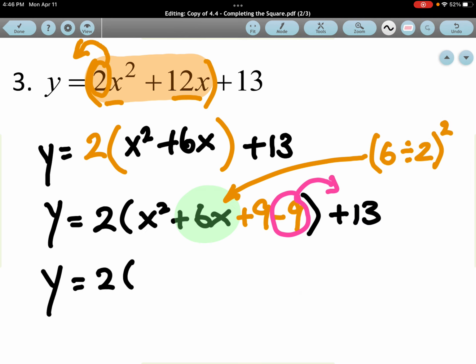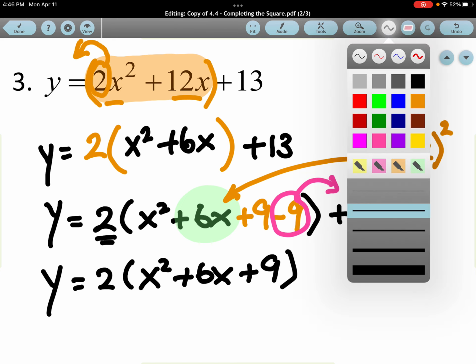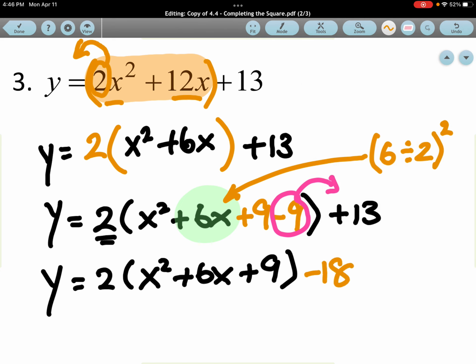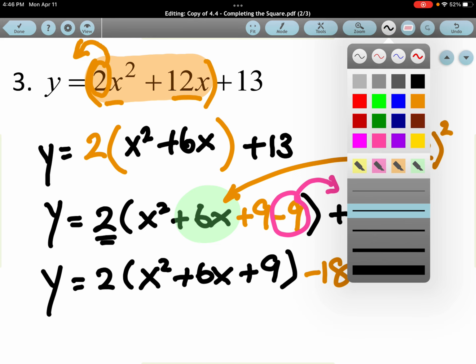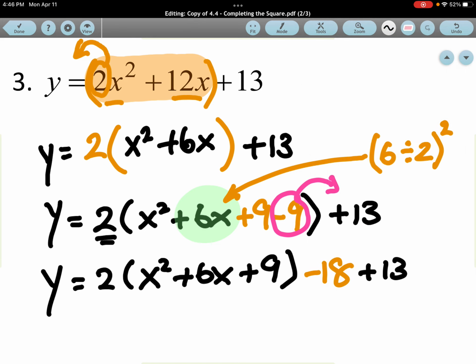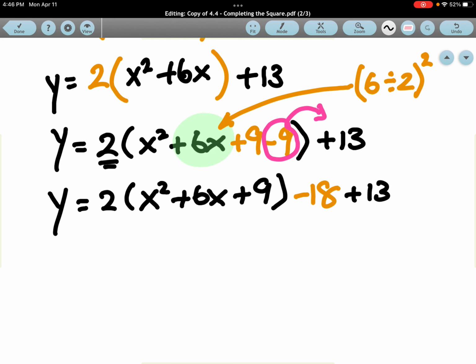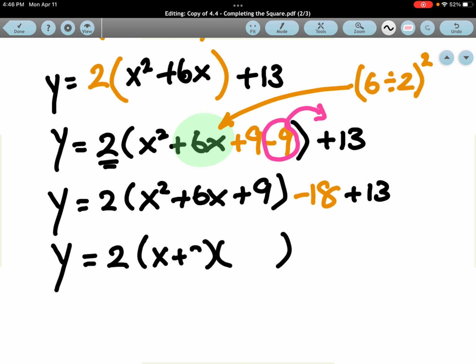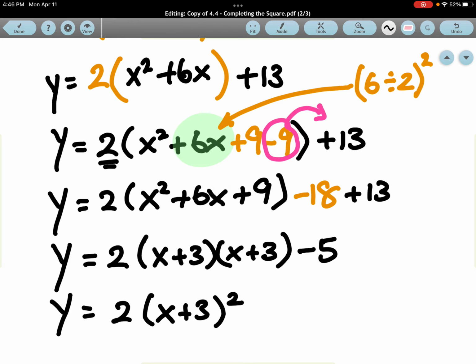Okay, so 2x squared plus 6x plus 9. And then when you kick that -9 out, remember to multiply by whatever the number is in the front. So that -9 is actually going to become a -18. -9 times 2 is -18. I know there are a lot of steps to this completing the square process. Divide it up into identical houses, put together the two numbers in the backyard, and then rewrite it in the form of vertex form. Okay, and that's pretty much it.